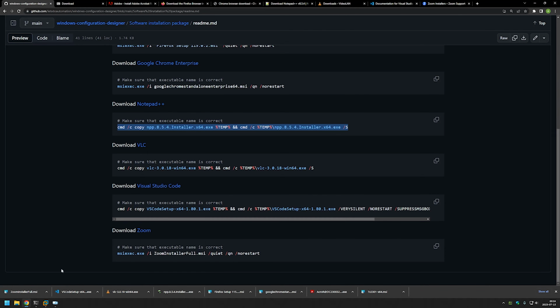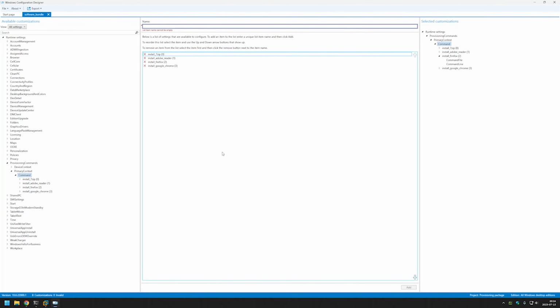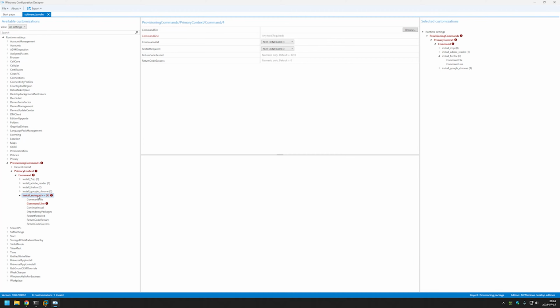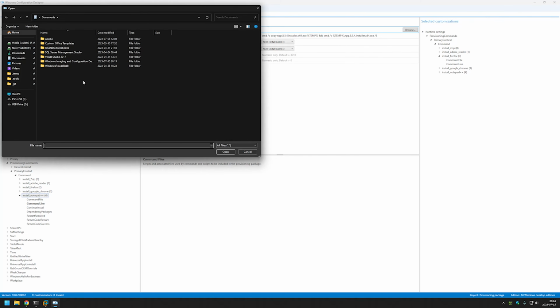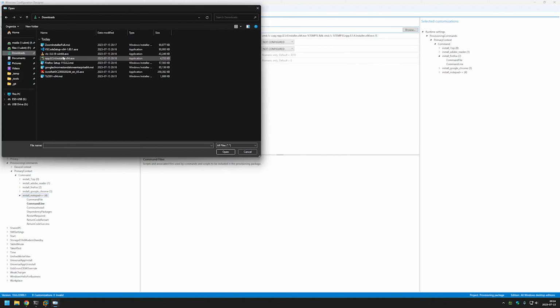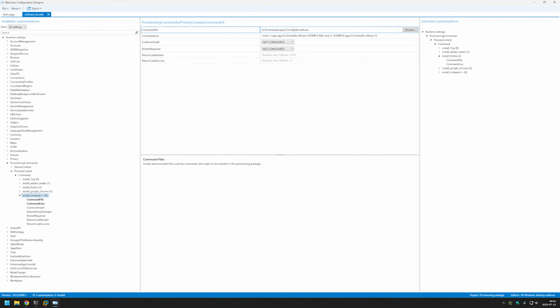So I will copy it, go back to the configuration designer. So I will name it install Notepad++. I will paste in the command and browse for the executable. Double check the name, it's fine.